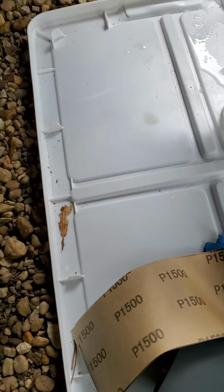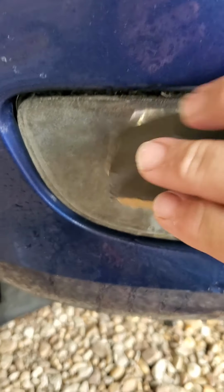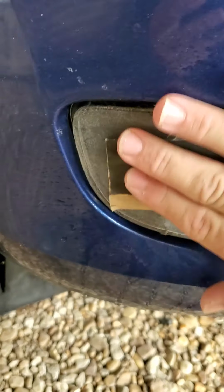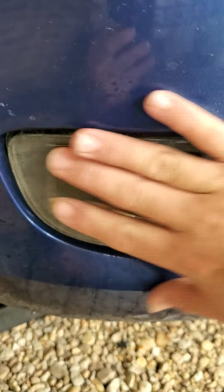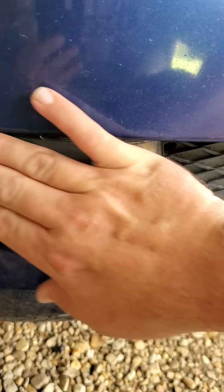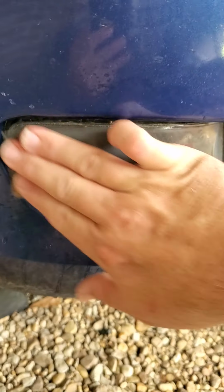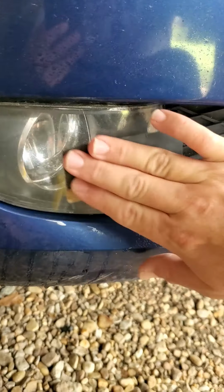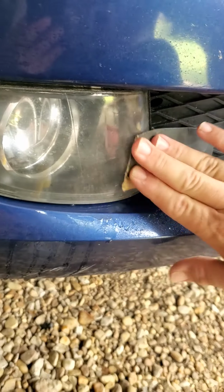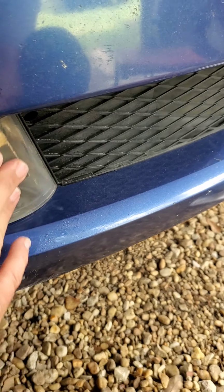Oh, let me grab this. I couldn't find my sanding block either. Just lightly do it. Now I started with 1200. You can go down to like 800 and work your way up, and you go as high in grit as you want to. Just, I ain't got time for all that mess. This ain't no competition car. It ain't no car show car either, whatever you want to call it.